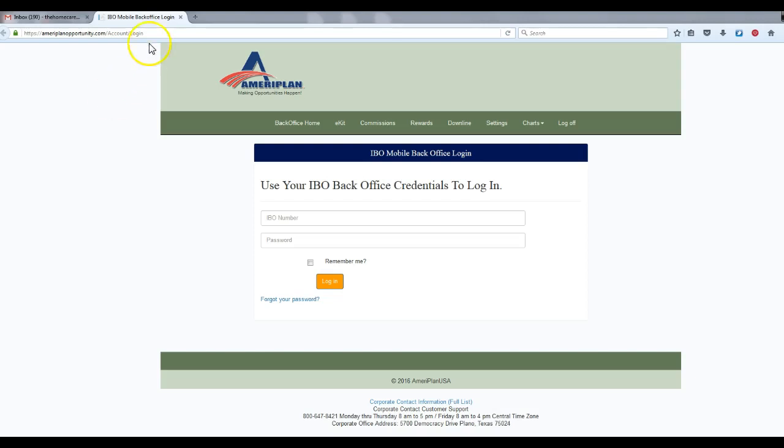The URL that it takes you to is https://ameriplanopportunity.com/account/login. I find it much easier just typing in www.ameriplan.net. But this is where you're going to be coming in. With that said, you will need to log in to your back office.